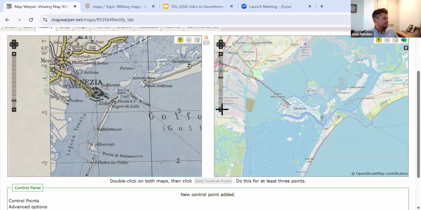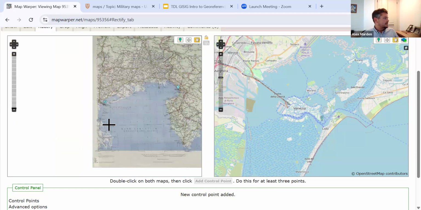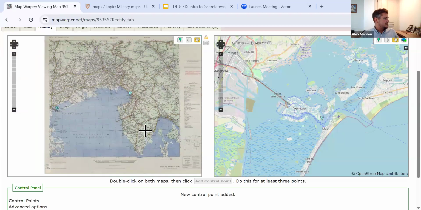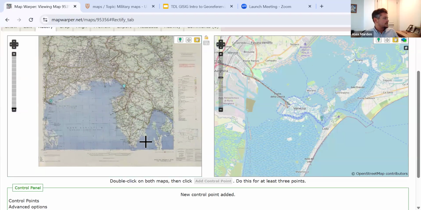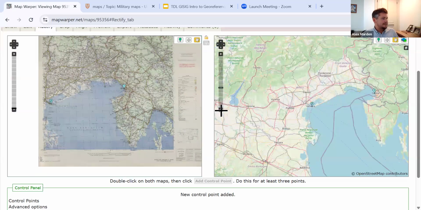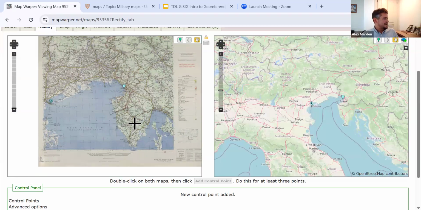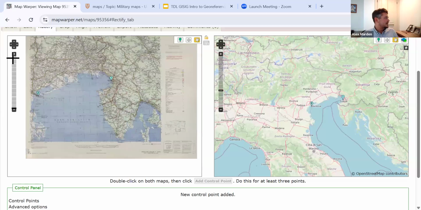Now I have 2, and I can go back to my map, zoom out a bit, and think, okay, where are some other locations where I need a control point? I'm thinking next, maybe down here somewhere.